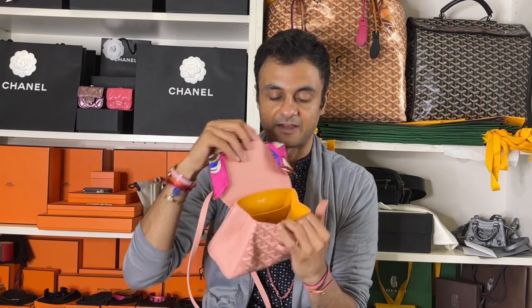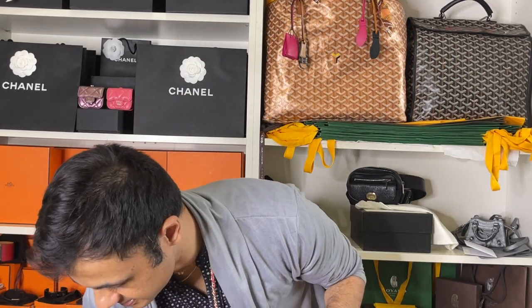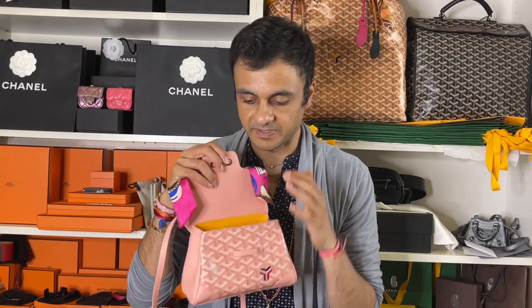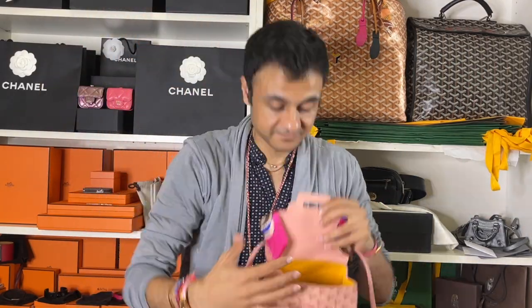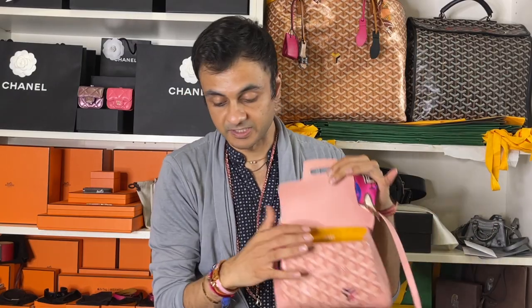Put your stuff. Now, I don't have my organizer. I always buy an organizer. So for now, we'll just make do with what it is. So what can we get in here? Let's start with some basics, okay? Glasses. Ooh, that takes up a big chunk of the bottom. But a good base. Keep it in there.